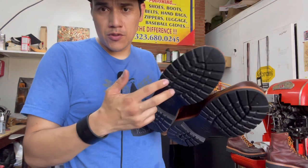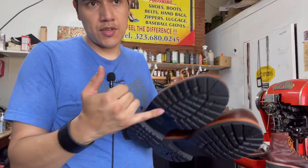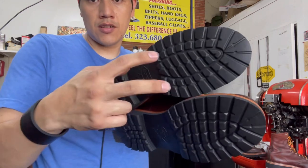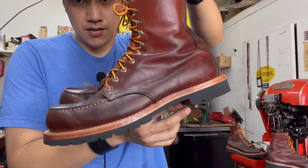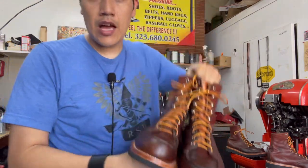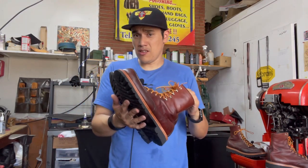This is a pretty comfortable sole. It is a lightweight sole, but it lasts longer than the Vibram 2060 and the 2021 because of the lugs. So this is a good sole, trust me. Now the question is, should I keep them for Sunday church?